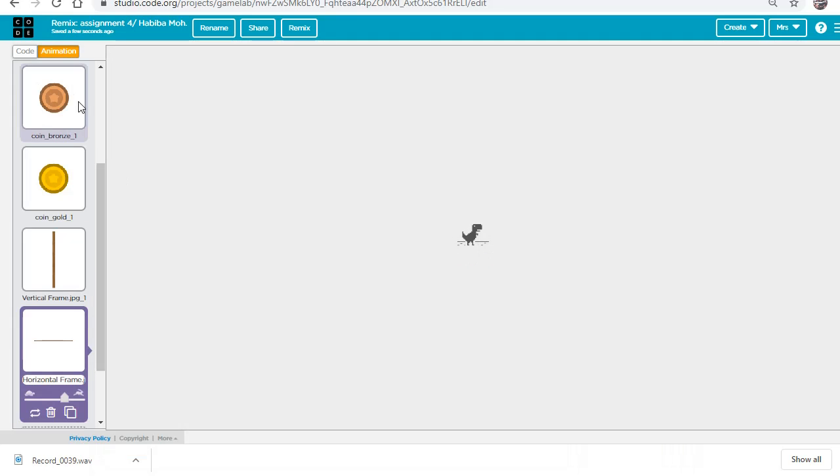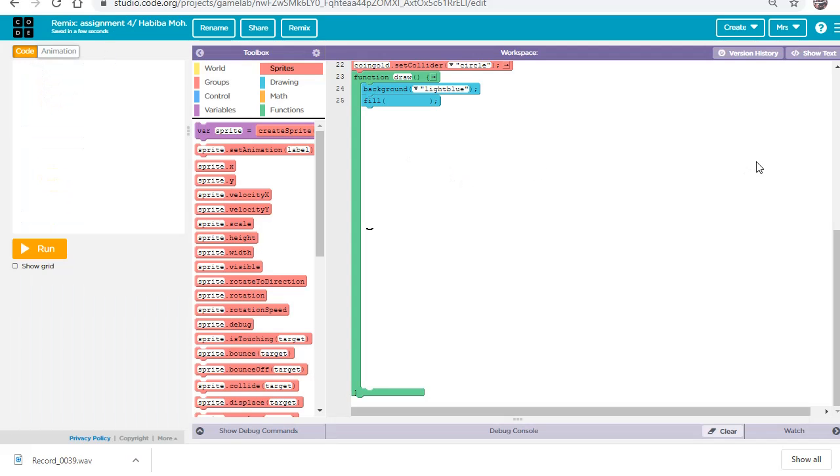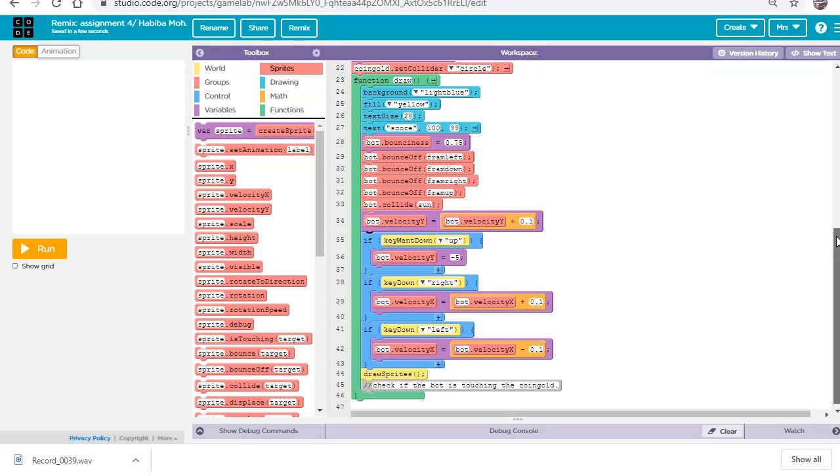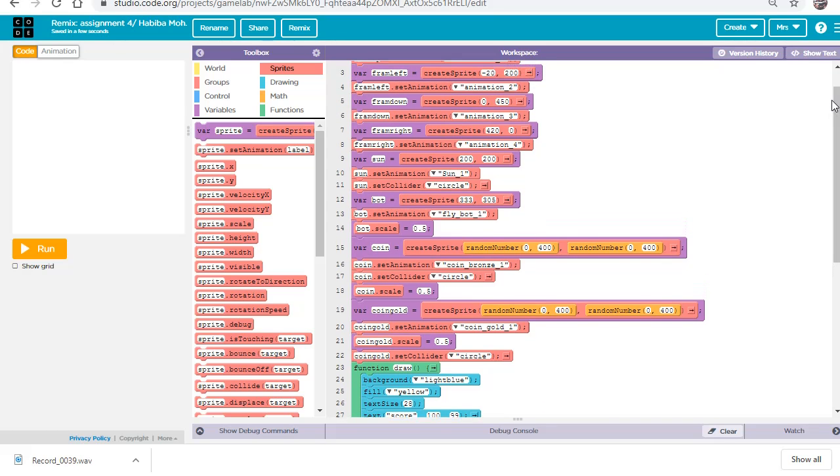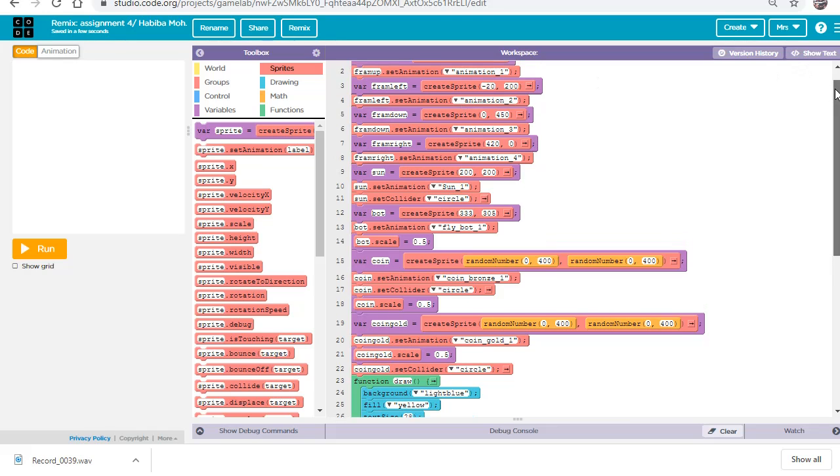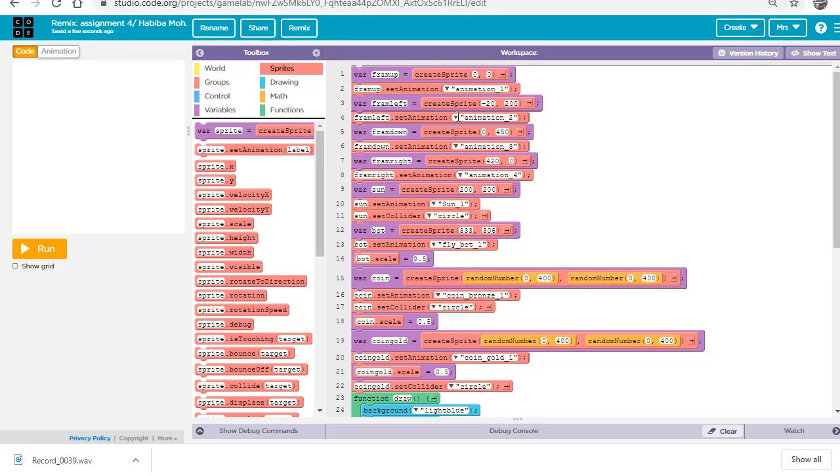Here, in the left frame we're going to select the vertical one, and in the right frame we're going to select the vertical one too. In the down we're going to select the horizontal one, and there is no top frame. Run and check what do we have now.